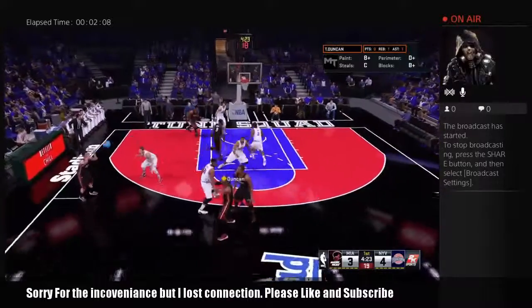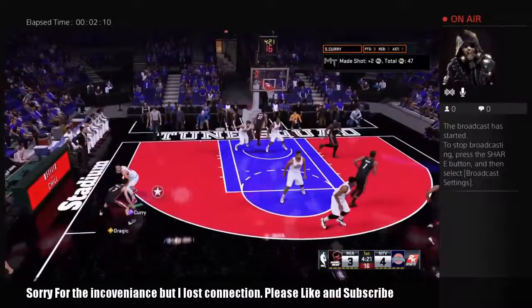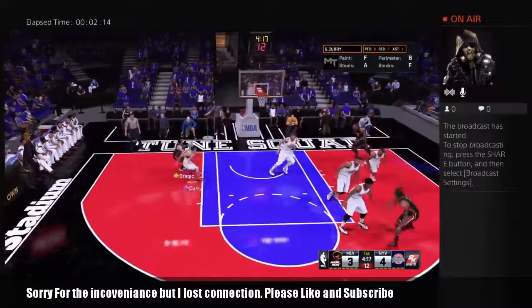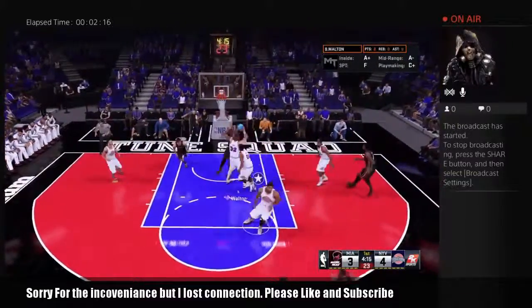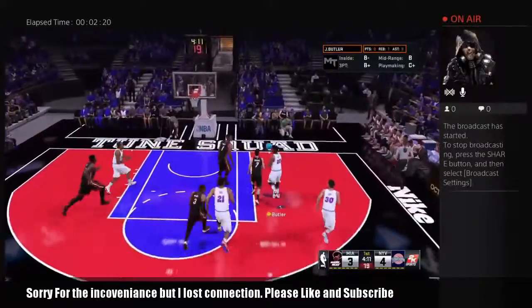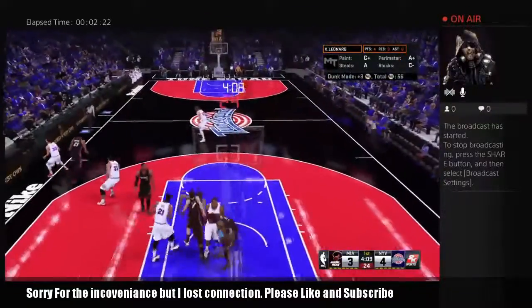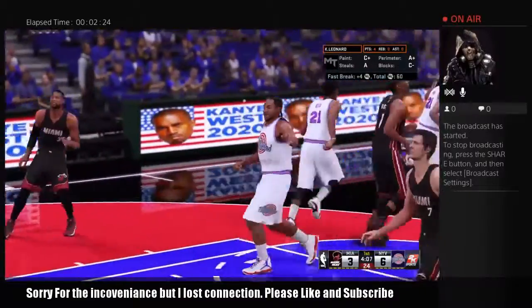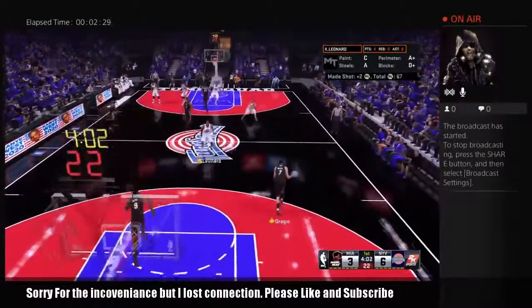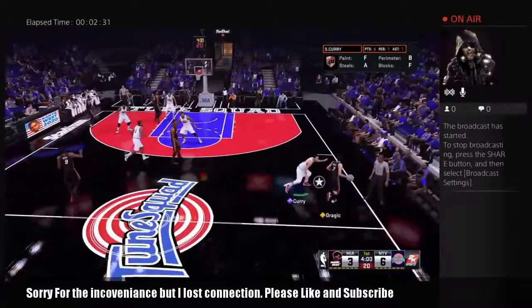Yeah, you know, that's what we call seeing and feeling the game. Excellent read of how that play was going to develop and where the ball was going. That's stuff that you oftentimes can't teach, Greg. Here's Leonard, and a beautiful feed leads to a monster jam. I like the fact that he led his teammate right to the ideal spot. You don't always throw it to your teammate. You throw it to where he needs to be.